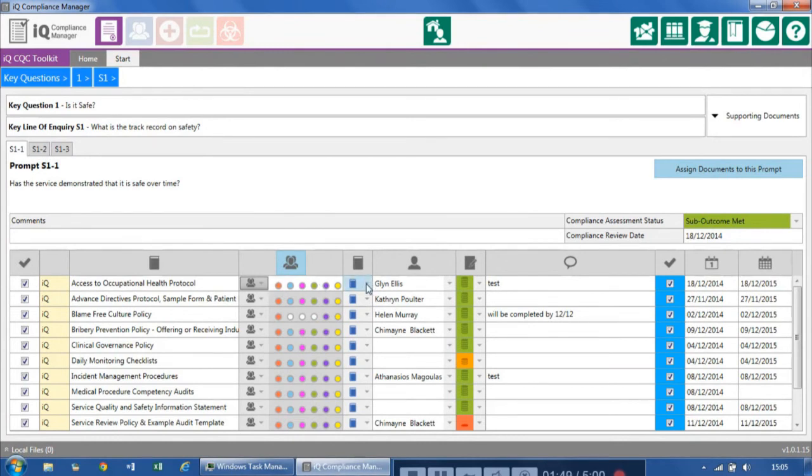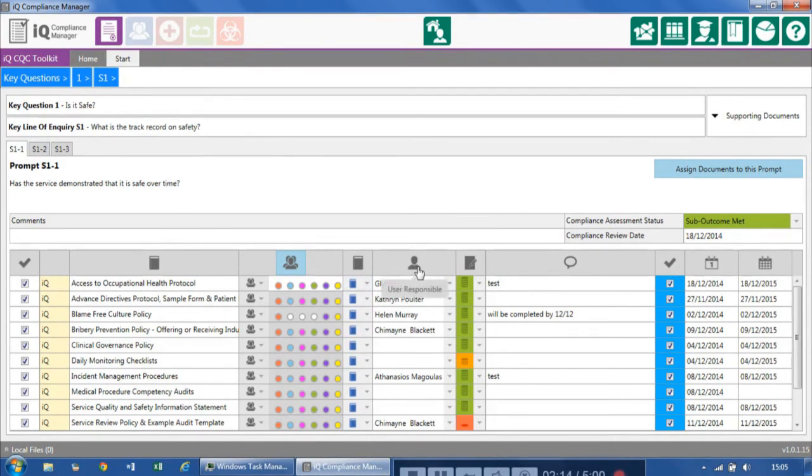To access the documents, you can click on the document list. Now you have an option here of clicking the document in use, which is a document that you can amend and make changes to. The IQ default document, which is a read-only document with all the information contained in it. If the document's been published, you can look at the published version, and also an implementation record for that particular document.